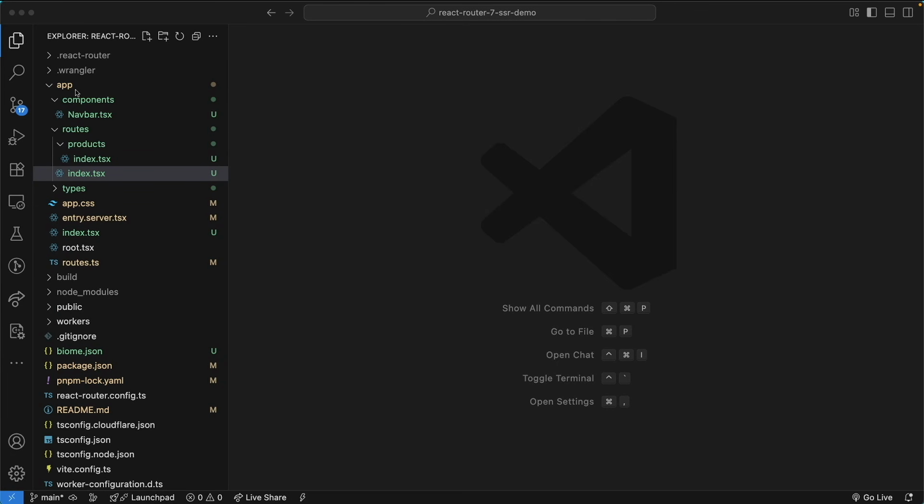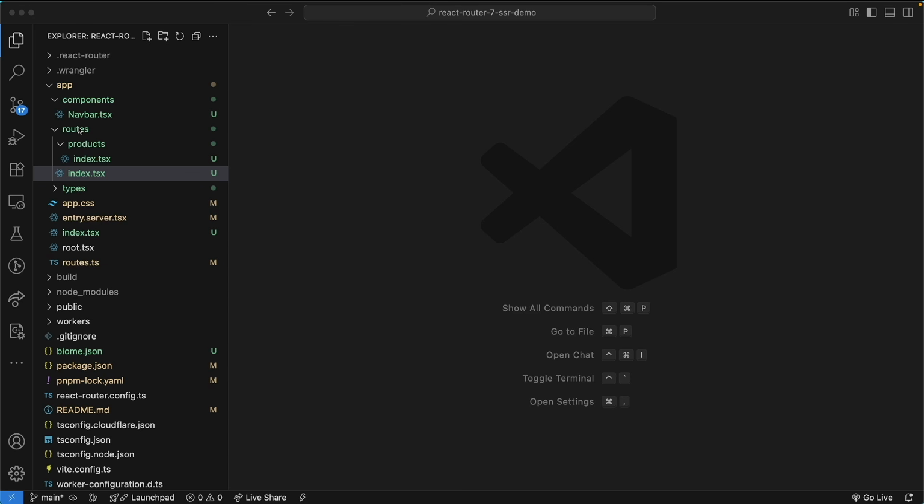Under the app directory, I've created a directory called components. I added an empty file called Navbar, and then under the routes directory, I've added another directory called products with an index route. And then at the base of the routes directory, I created its own separate index.